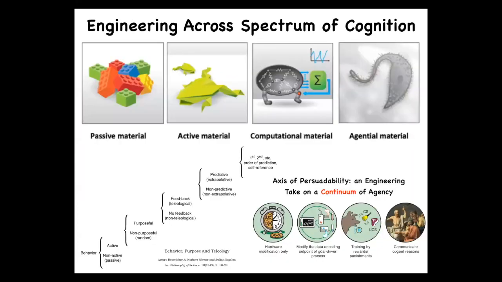And so bigger picture, then we need to start thinking about engineering across the whole spectrum. So this is what we've been doing for thousands of years, engineering with passive materials. Now, and many of you here are doing work on this kind of stuff, we have active matter, we have computational matter, and the tools and techniques are quite different because of what this spectrum really is. And it goes through to agential material like cells, which is a material with its own agenda.